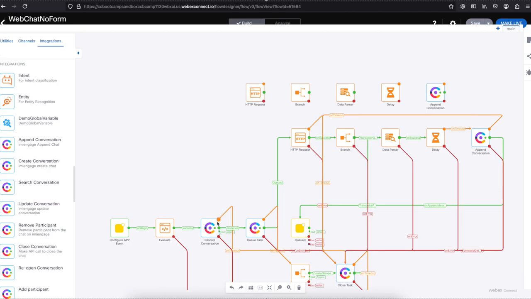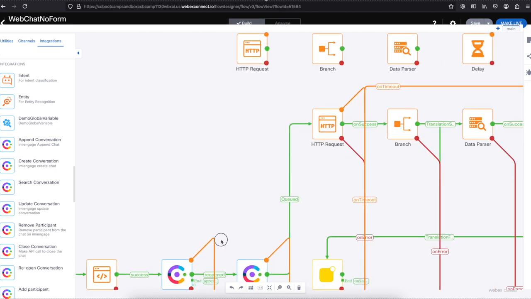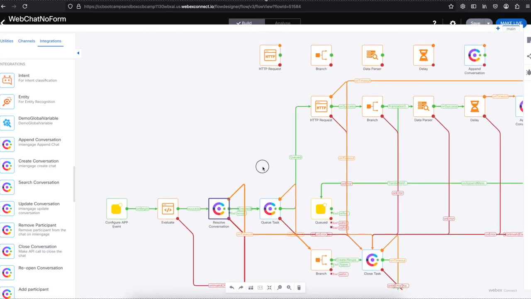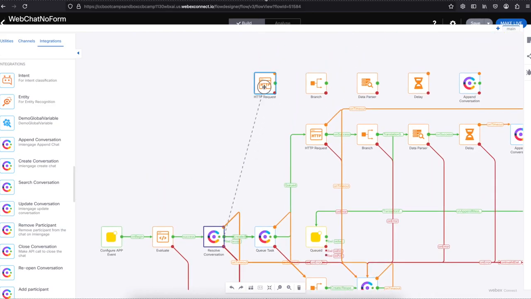Then from the Resolve Conversation node, select the success outcome called Append. If you have some hard times to locate it, zoom in and click where you see the word End. You should be able to see the outcome called Append. Select it and then delete it. Now link this outcome to the node we just copied. Also remember, we need to update the configuration of these nodes.